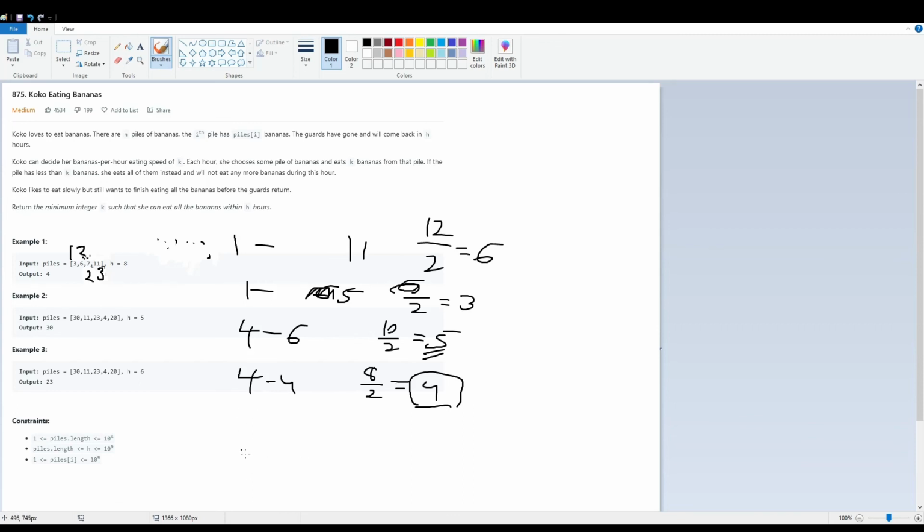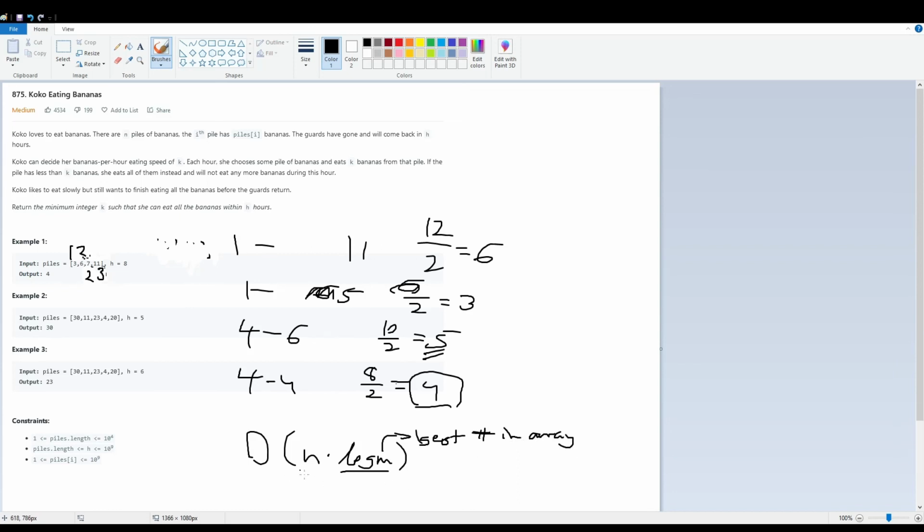And the runtime of this is O(n log m), okay? Why is this? Well, first of all, we're doing a binary search, where m is the largest number in the array.